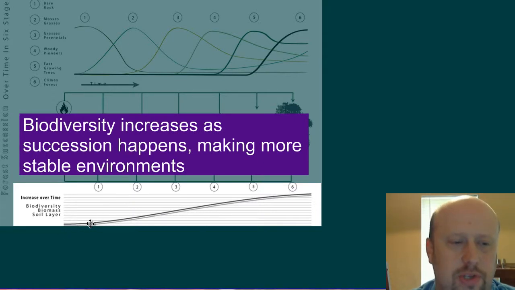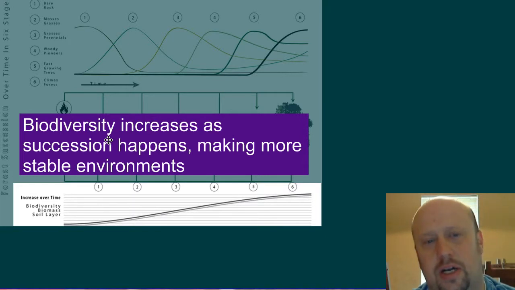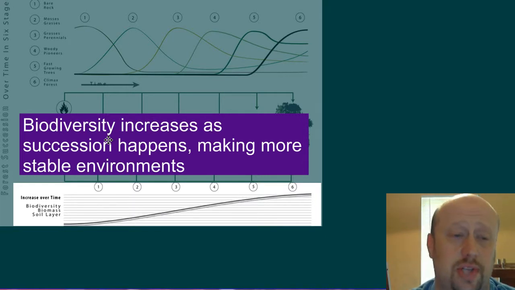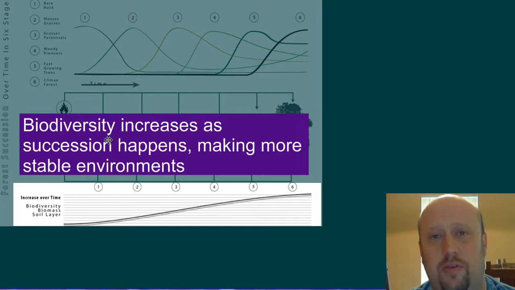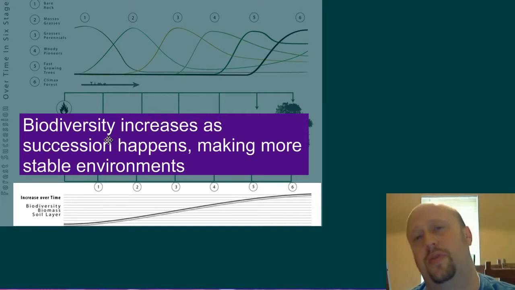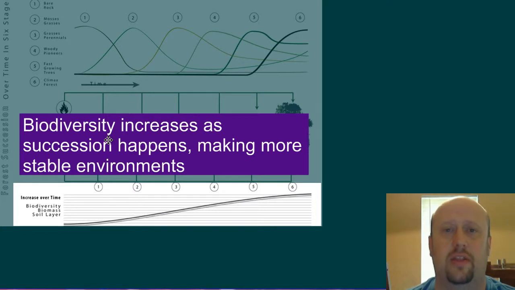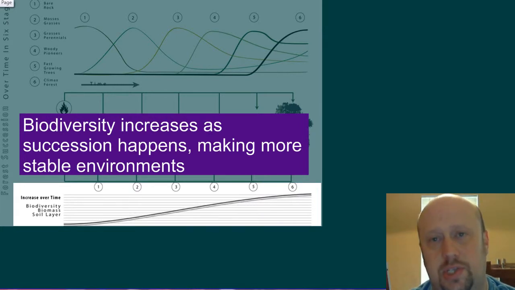If you look at this graph, what's going on here is the soil layer is increasing, and as the soil level increases, what's really important to us is that the biodiversity increases. And that's what's kind of important, because remember, we talked about the fact that very often systems are more stable if they have an increased biodiversity. If your food web is bigger, you can survive a couple of things moving out of the food web. One thing being pulled out doesn't necessarily cause the whole thing to collapse. And so as the biodiversity increases here, as you get towards the climax community, you're going to have a much more stable environment, of course, and that's something that we want. We want stable, sustainable environments.